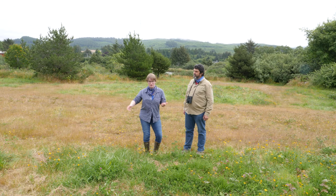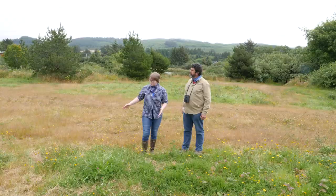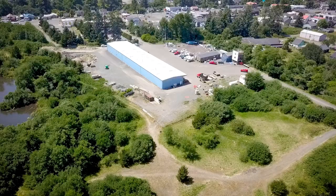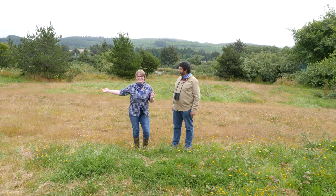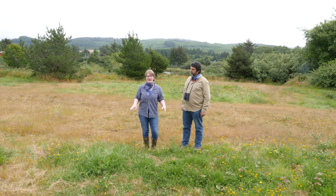So we started over in places that have had a lot of time to recover, and this place hasn't had as much time to recover because it's still so close to the city shops, and there's also a road right over there, and we can hear with our own ears all of the different truck sounds and the highway going by in the distance. And so this site is just a lot closer to all of that. And so it offers us a really unique look at how different plants and animals move back into a space after people leave it.